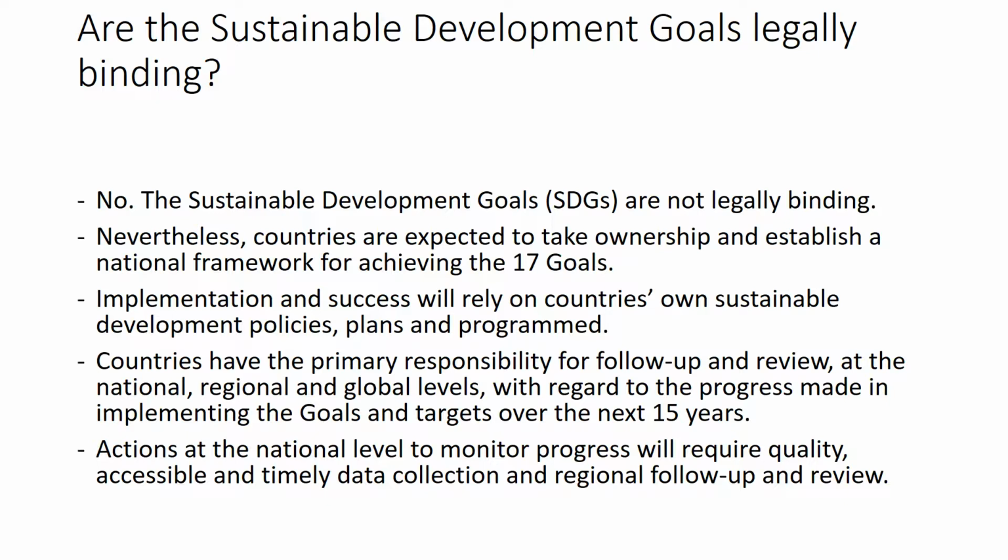So countries have the primary responsibility for follow-up and review at the national, regional, and global levels with regard to the progress made in implementing the goals and targets over the next 15 years. So from 2015 up to 2030, this is a 15-year period. The international community wants to see some achievement around the world.